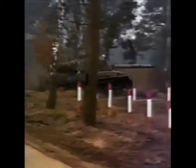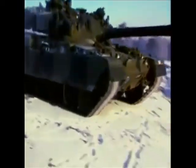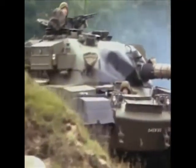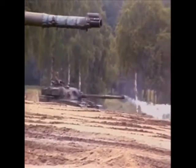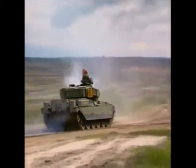The Challenger traces its heritage back to Britain's Chieftain tank. When the Chieftain entered service in 1966, it was the most heavily armored of all main battle tanks. With an emphasis on armored protection, the Chieftain's turret was carefully contoured to optimize the thick steel of its armor. The Chieftain balanced its superb protection with a powerful 120-millimeter gun, much larger than the 105-millimeter guns common to most tanks of the 1960s and 70s.